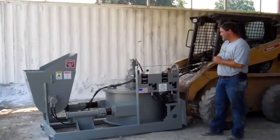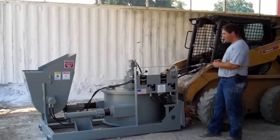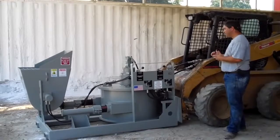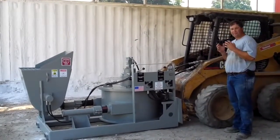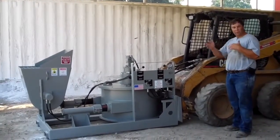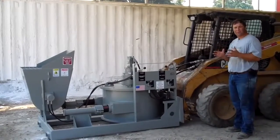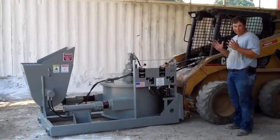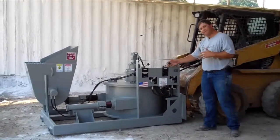Next thing we're going to show you is how to engage the auxiliary hydraulics from your skid steer to our concrete pump attachment. Most skid steers today have hydraulic controls that can go forward or reverse. So we need to make sure that you're sending hydraulic fluid to our machine in the correct direction. The way we do that is we put the pump in forward direction.